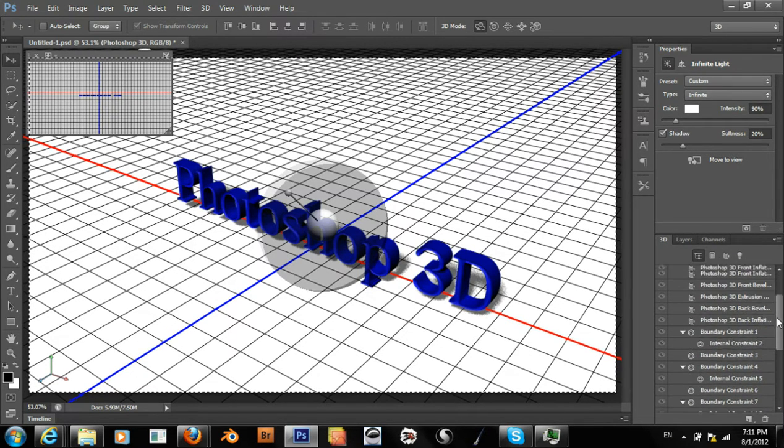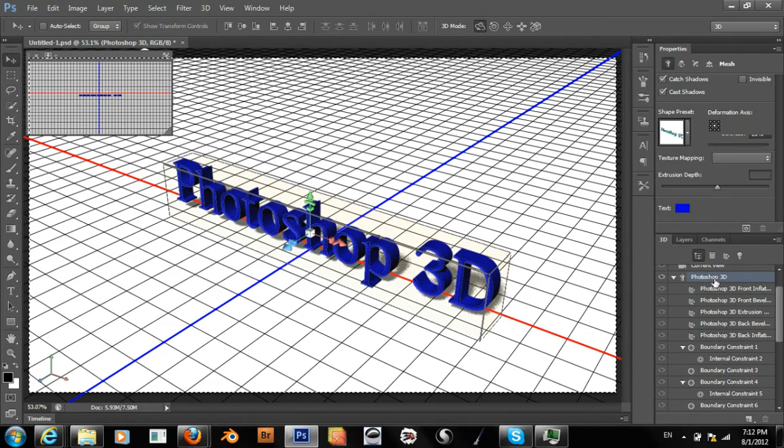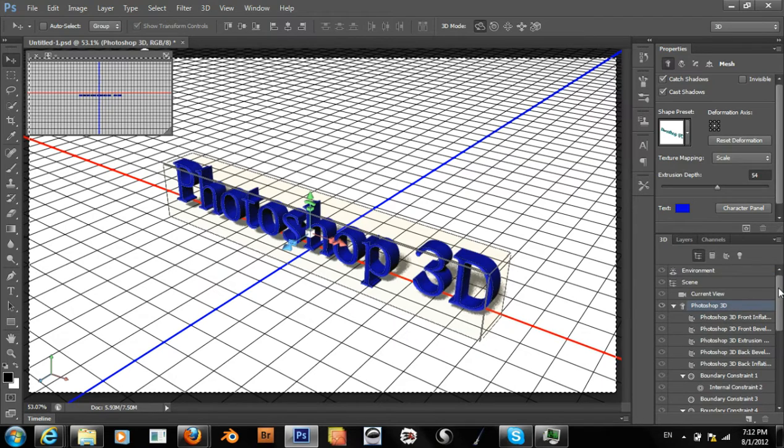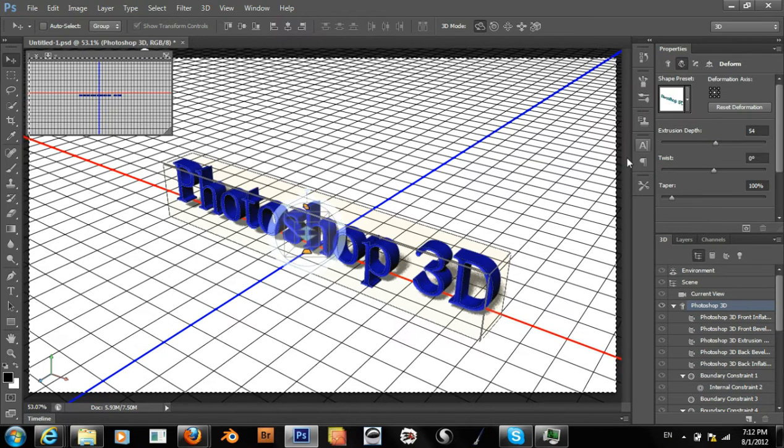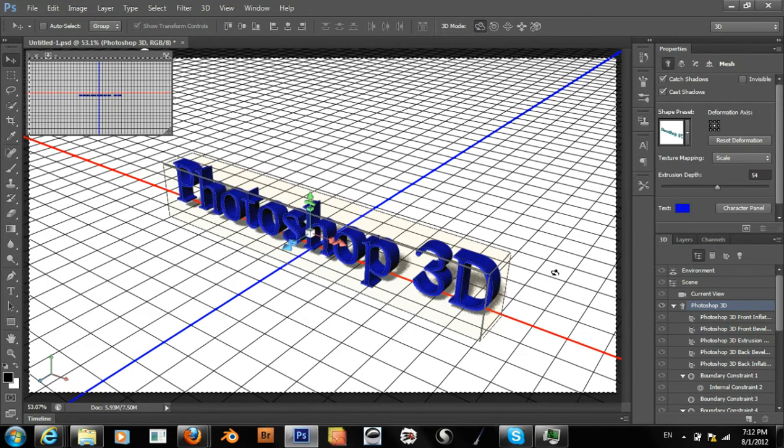Okay, now I'm going to go back to this text object. Forgive me for jumping around a little bit. And we already went over this mesh tab here, but let's go into the deform, or we can also just hit V to go through everything.